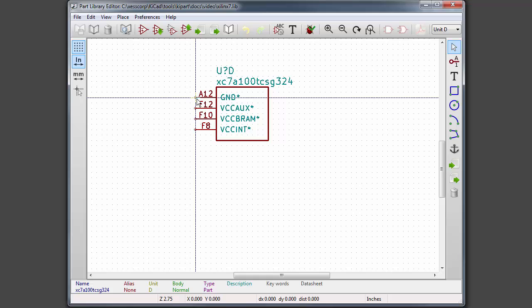And because of the bundling, this one ground pin here actually represents over 45 physical pins on the FPGA chip, and each of these other power input pins represents anywhere from 4 to 15 physical pins. So by making 4 connections on your schematic to these pins, you've probably connected close to 80 or 90 of the pins of the FPGA, which again, a big time saver there.